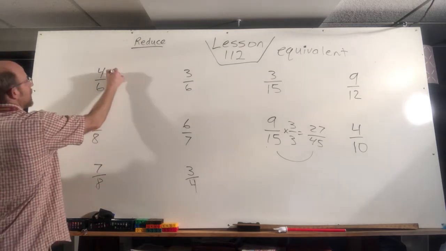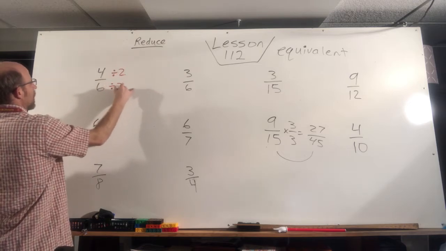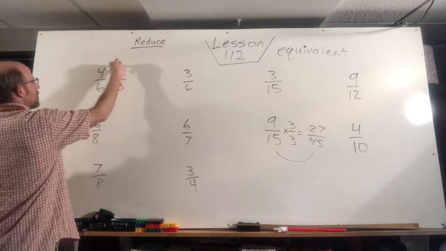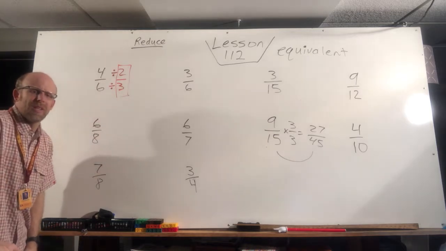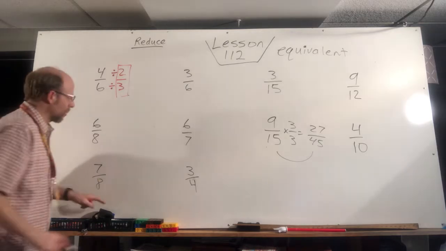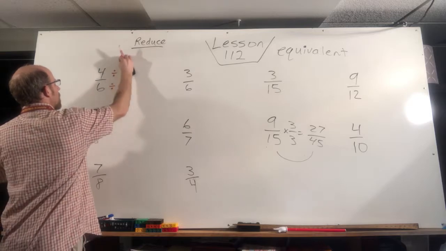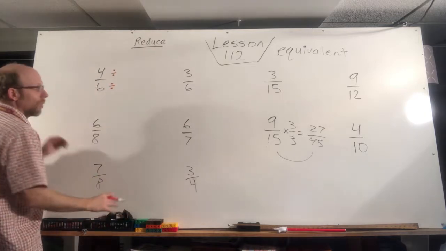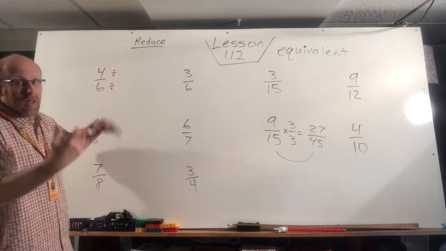Because if I did divide by 2 here and divide by 3 here, is 2/3 equal to 1? Am I dividing that by 1? I'm not. So I need to either divide by 1 or multiply by 1, and so I've got to make it equal to 1. So that doesn't work. I can't have two different numbers. Whatever I do to the top, I've got to do to the bottom, or whatever I do to the bottom, I've got to do to the top. You've got to think about it like that.